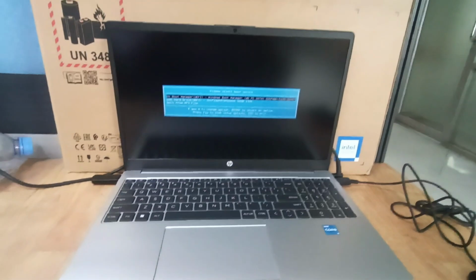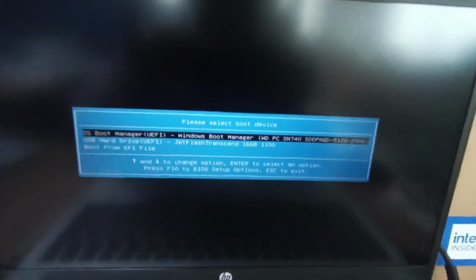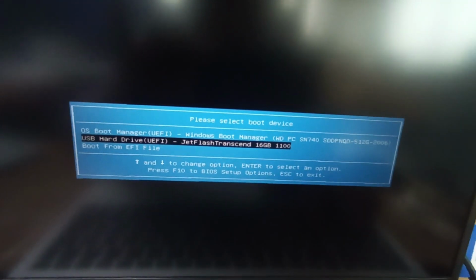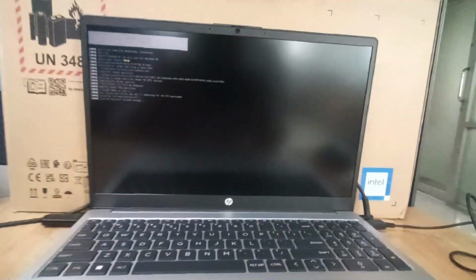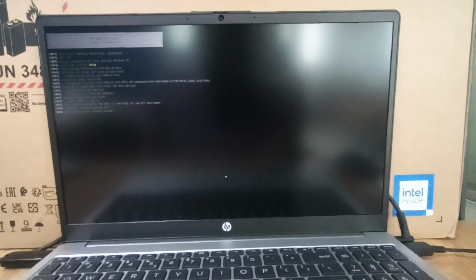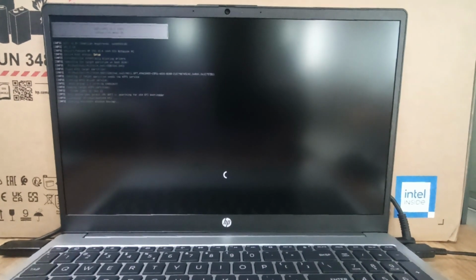So see, we have got the boot key and we have entered the laptop installation. So we have to select the pen drive and we have to click enter here. Now the process will start to install Windows 11 in this laptop.